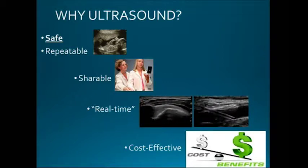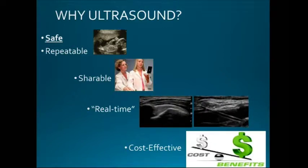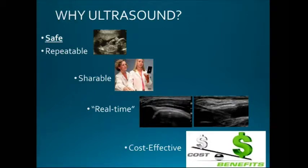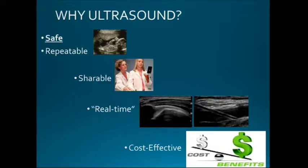What I really like, as somebody who teaches physical exam, is that unlike looking in the back of the eye, or having somebody else feel for, say, the splenic tip or the liver edge, which is highly subjective and I can't share in that experience with the learner, ultrasound is very shareable. Very often some of my med students will be looking in the back of the eye and I'll say, oh yeah, I see the disc, I see the disc. But with ultrasound, when we're ultrasounding the back of the eye, they can't fake that they see it. I can see what they see, right? So it's really helpful from a teacher-learner relationship because we can all share the same experience.